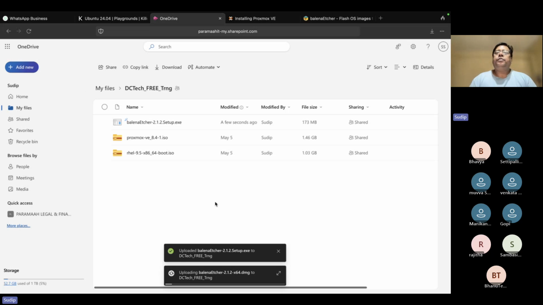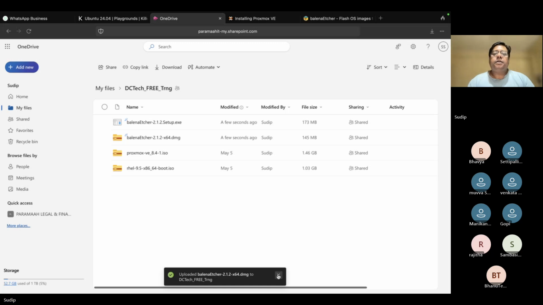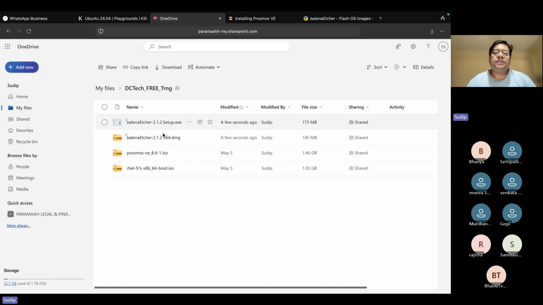Okay. All of you who had shared your email IDs, did you get the link to this folder? Yes, sir. Okay. Are you able to download these files? You don't need to download this .dmg. It is only for Mac. It will not work on Windows.